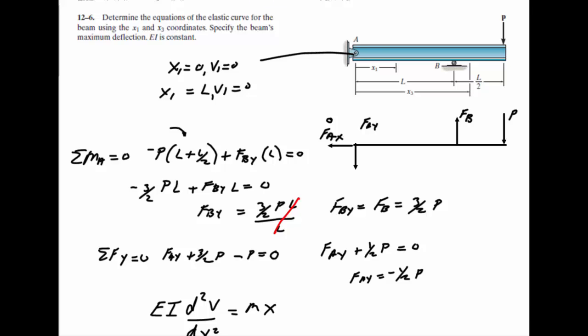way it's going to deflect, but let's say the beam did do something kind of like this and then kind of like this or whatever, that the slope right here would be the same at this point here. When x1 and x3 are both equal to L, that the slope here would be the same.